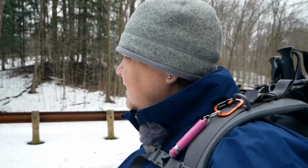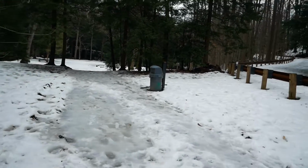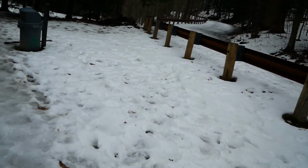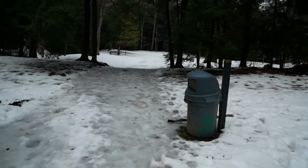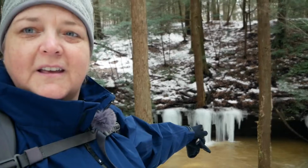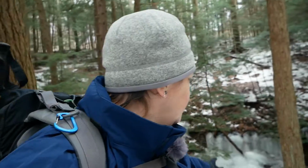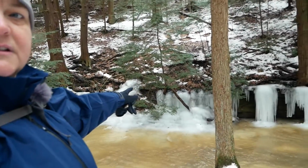I want to go check out the ice over here and see what it looks like on the cliffs. So let's head over there. Here we go. You can see some of the really pretty ice that comes down. Sometimes that can be a most gorgeous seafoam blue. On the cliffs over by Henry Church Rock, they get that really pretty seafoam blue color. But there are all kinds of ice formations down here that you can see.